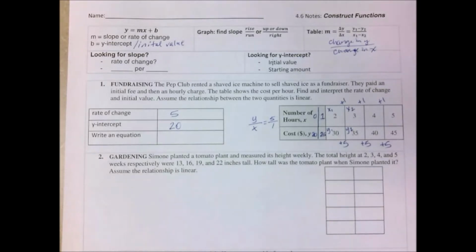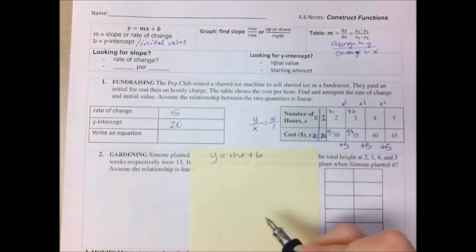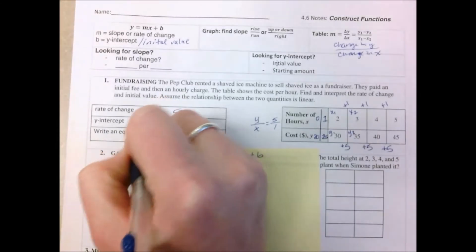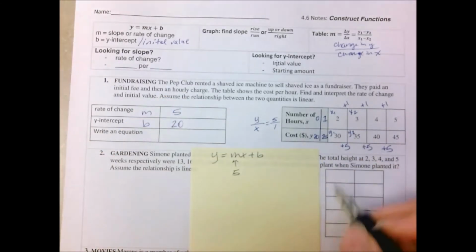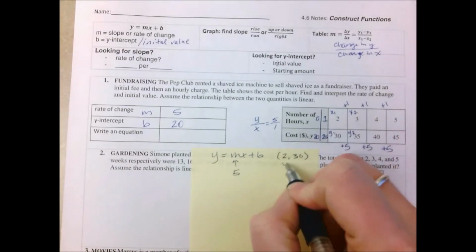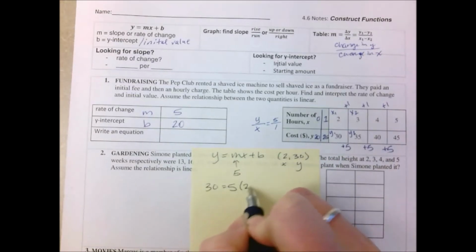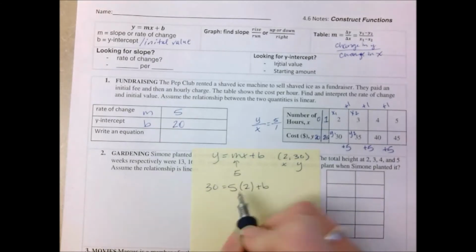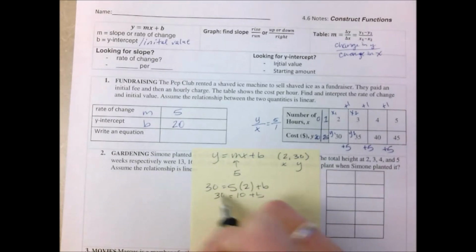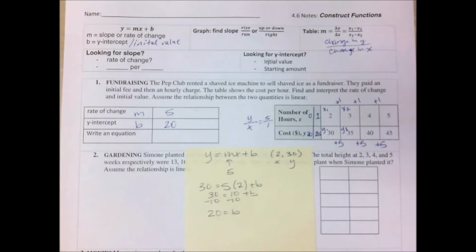The other way that we can do this is to actually write an equation. So we've talked a lot about using y equals mx plus b to find things. So I work off of the equation y equals mx plus b, and I know my m is 5, and I know x and y pairs from my table. For instance, I could use 2, 30, just the first one given to me in my table. And so I could plug in the 30 for y, the 5 for m, the 2 for x, and then solve for b. And we will see, as we solve, we should come out with 20 for our b. Just two different ways that you can go about finding it.